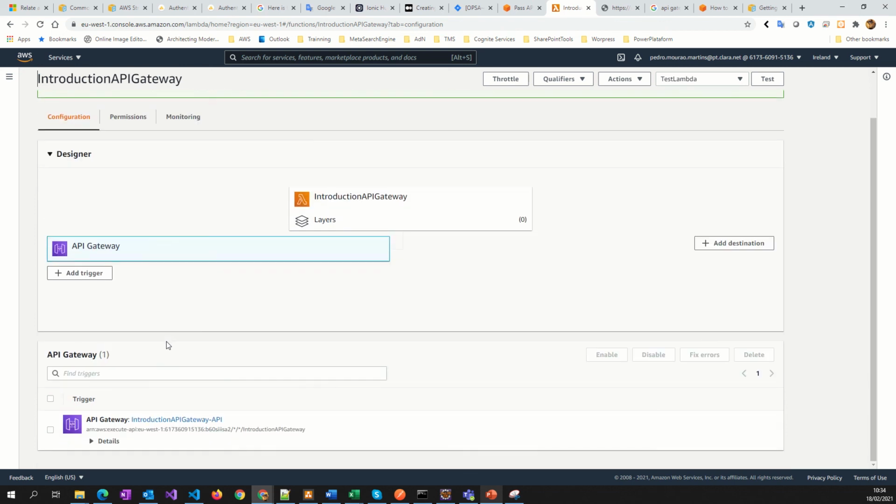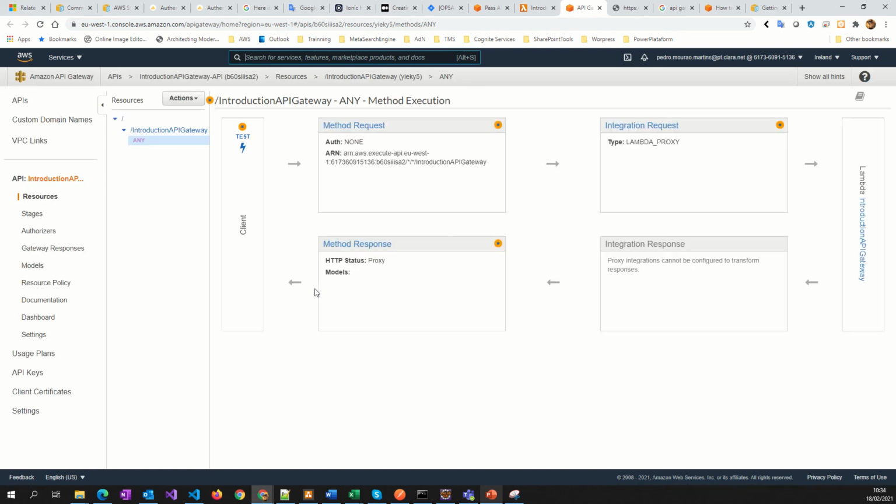Now I can navigate to the API gateway and see and configure everything in my API gateway. Sometimes if you compare this REST API with a web API in Azure, I guess this will be simpler than Azure, but give me your comments about it.